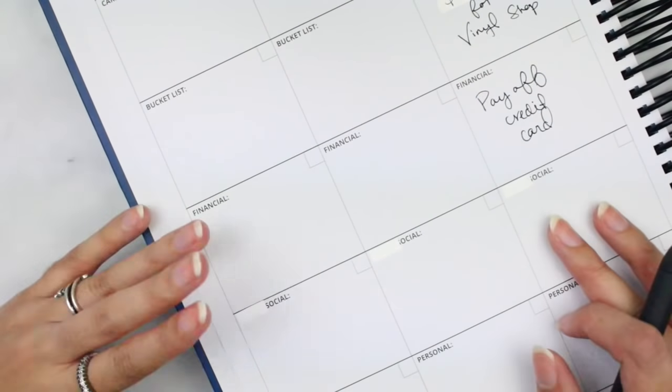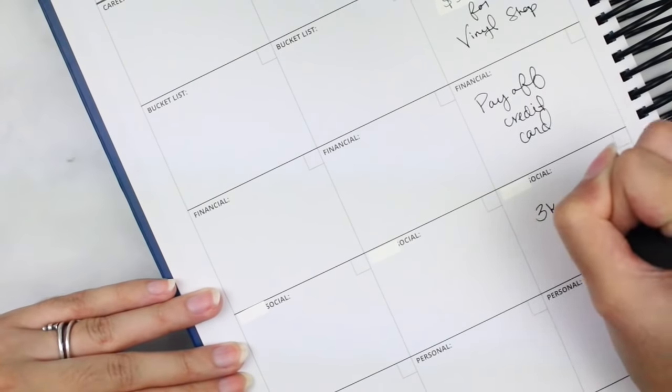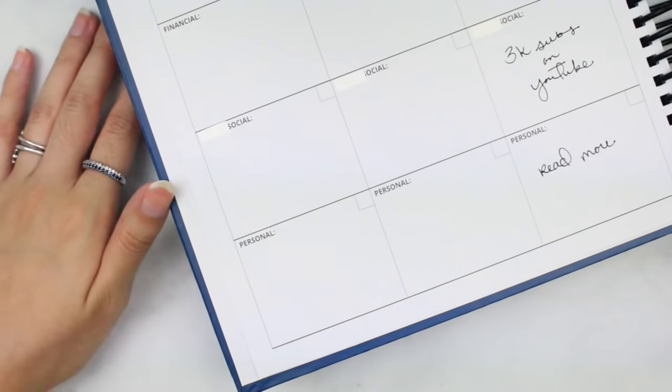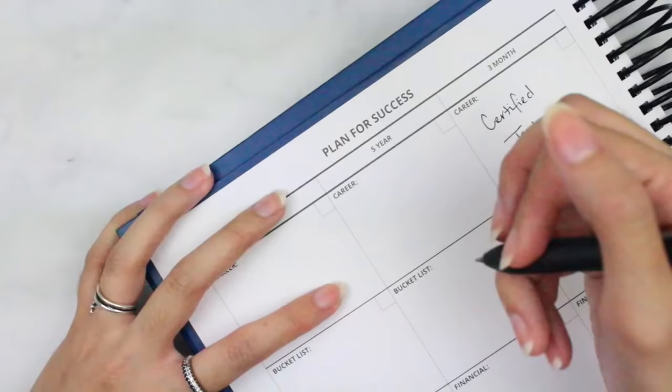So first category is career. My 3-month goal is to be a certified teacher. I'm giving myself until October to get that certification done, including my test, so hopefully I pass the first time, and then move into my master's program to eventually become a guidance counselor.